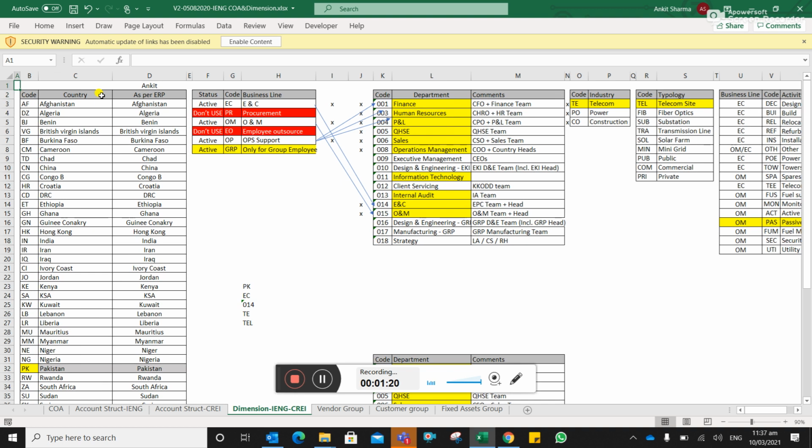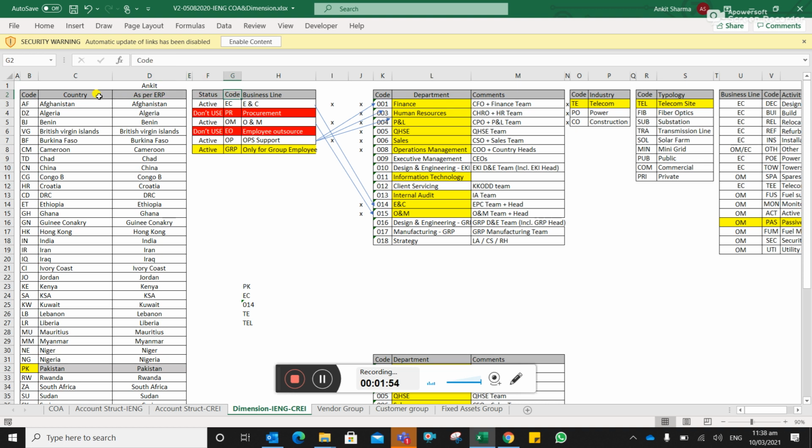So under the countries section, you have to select the name of the country. If you are posting an expense or any entry in the ERP, there are certain dimensions that you need to fill. The first will be the country. So you have to select the country that you are working in. Suppose I'm the accounts manager of Myanmar. So for me, my country would be Myanmar, and I will select the code from the list, which will be MM in that case. All the codes of each country are available.